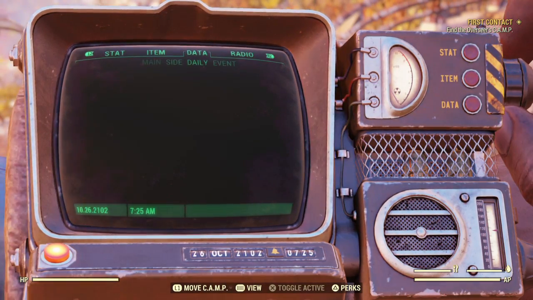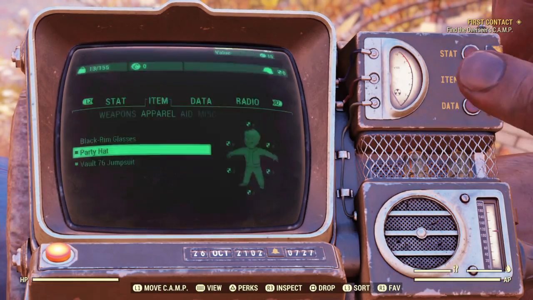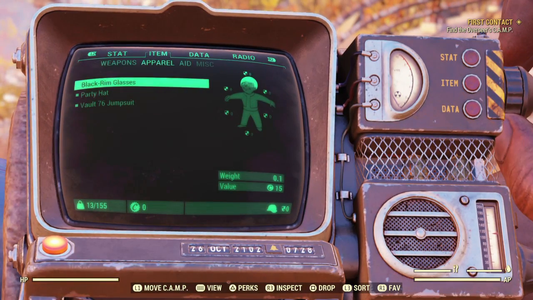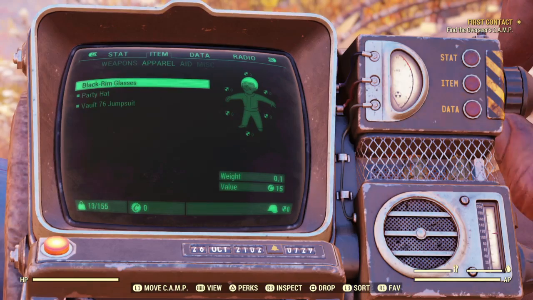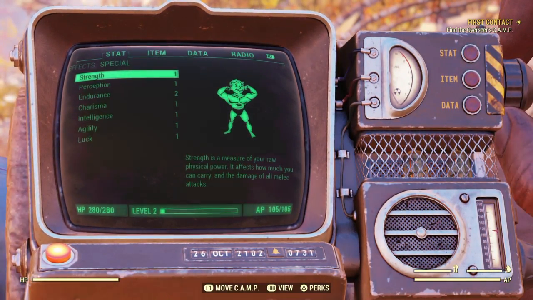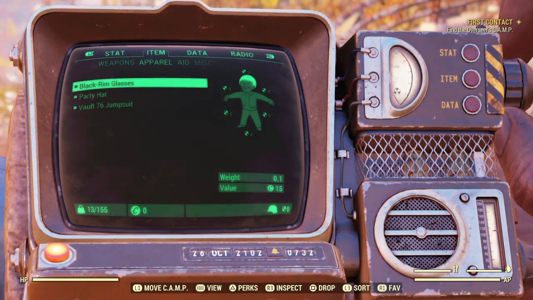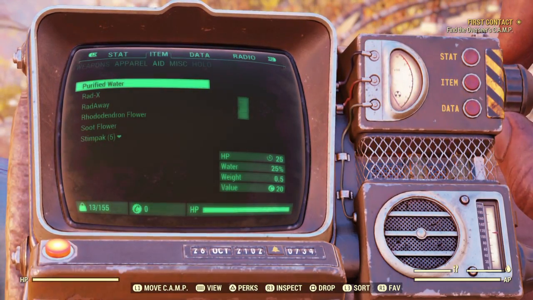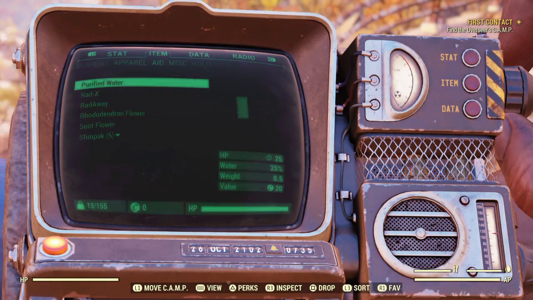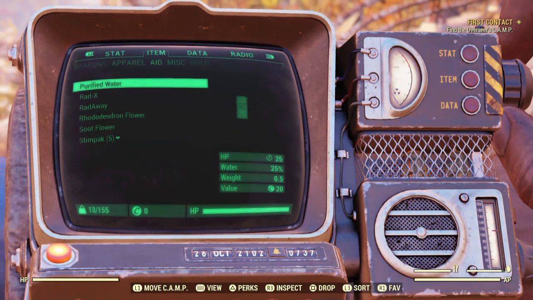No side quests, no daily quests, no events. Well, I want my glasses on. I forgot to put those on. My food is a little low. You didn't have to worry about food in the old Fallout game, so this is a survival game for real.